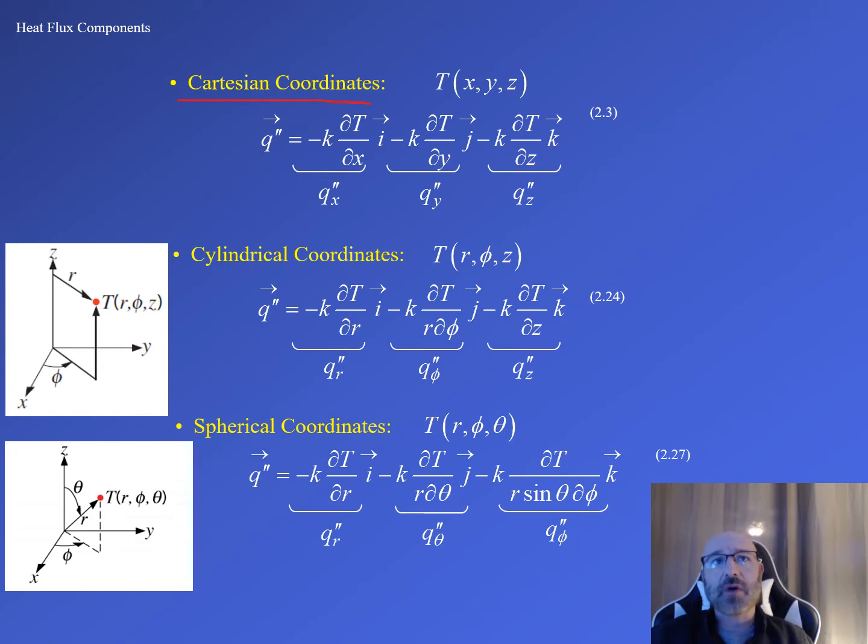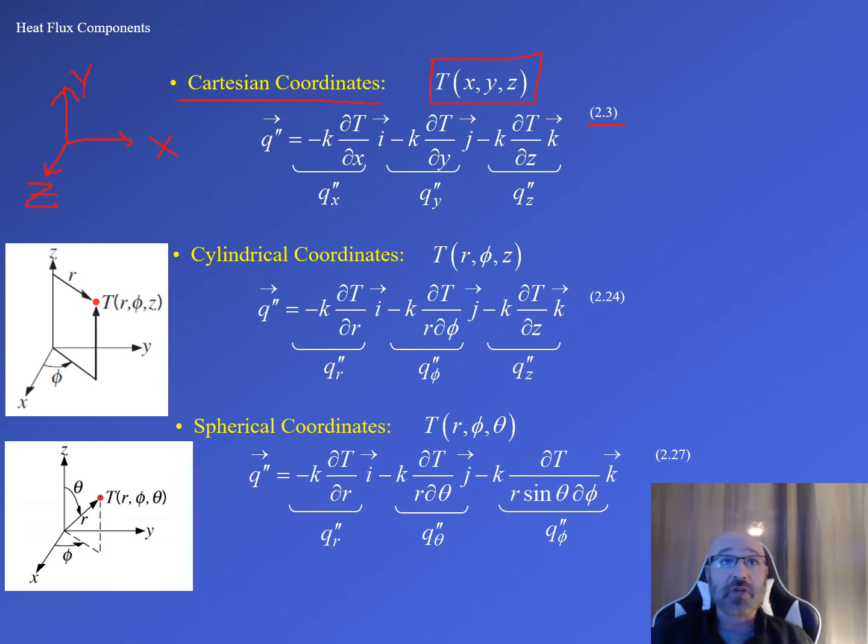So if we're talking about our Cartesian coordinates here, this is temperature, and again, our coordinates are x, y, and z if we're dealing with our Cartesian coordinate system, and we'd have to choose what is our x, y, and z coordinate system here. So we draw something like this, where we'd have potentially our x going over here, our y coming up here, and we'll have our z coming out of the slide here. So that would be our standard Cartesian coordinate system there. And this relates back to equation 2.3 in our textbook here.